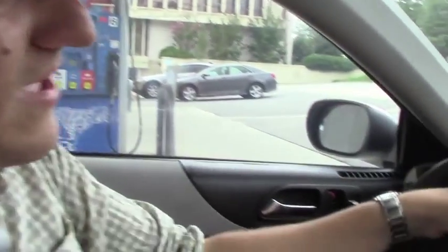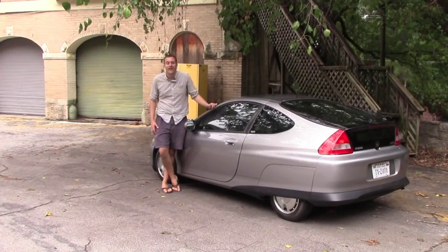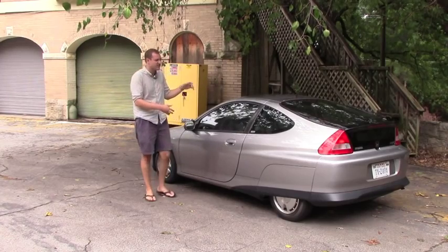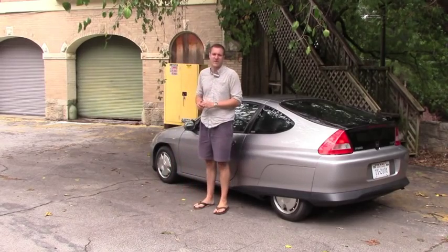So according to the car, we actually did a little better than that. According to the car, we got 71.4 miles per gallon. Now, it's not the 80 miles per gallon we were hoping for, but it's still a lot better than most cars. And all we had to do to get it was stop up traffic on Interstate 285. So we didn't quite get the mileage we were looking for, but we got pretty close. And most importantly, we got to spend the whole day driving around in the futuristic first-gen Insight, which was, it should be noted, the first mass-produced gas-electric hybrid. Take that, Prius.